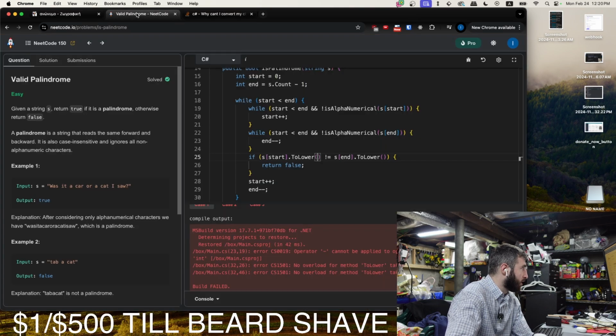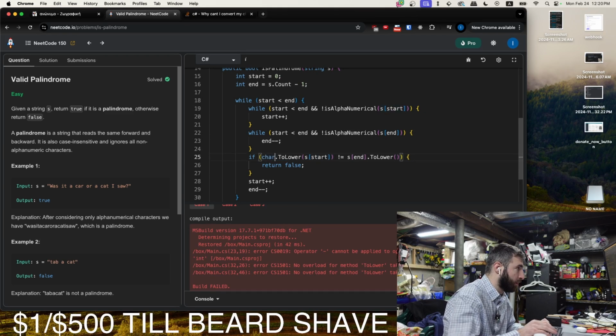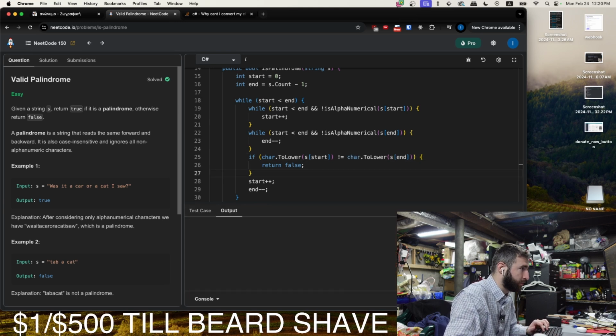It needs to be char.ToLower, and I have to pass in this. See, now that's silly. I don't like that. The bonus points that C# won with accessing the characters in the string with the flat brackets, it lost those points for me having to do this.